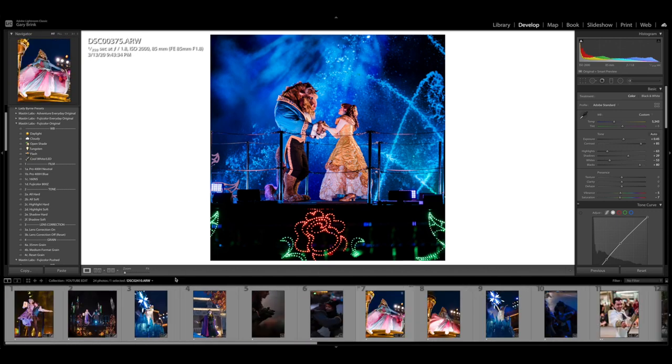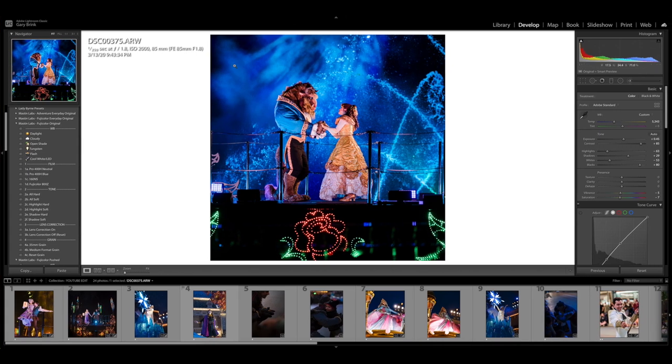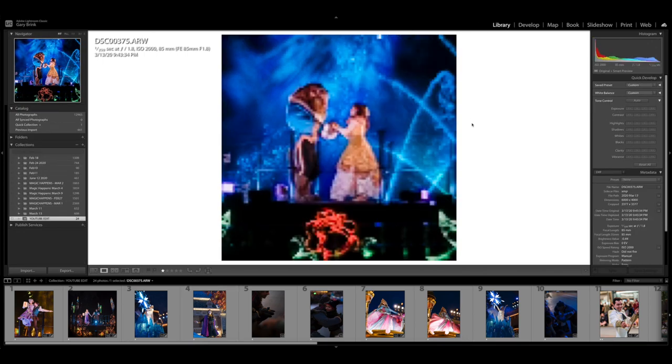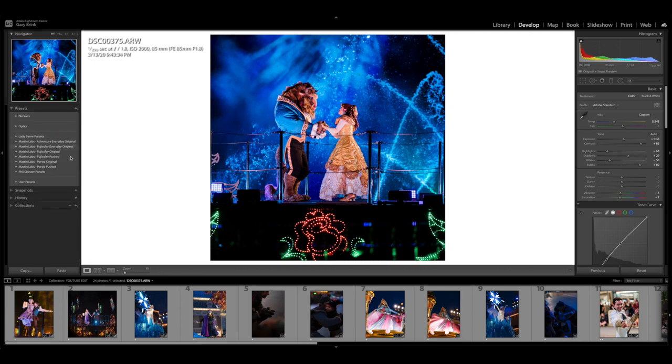So yeah, if you have any questions or if you're having trouble with any of your edits, just let me know. And I can do more of the hand edit ones too. I just don't think they look as good because they're not as consistent like I was saying. So I highly recommend presets. My favorite are from Mastin Labs, just because they're an easy three-step edit, and they also emulate true film. So for me, if I ever decide to shoot film, I'll have a way to match it. So if I shoot Fuji 400H, for example, I can match Fuji 400H.